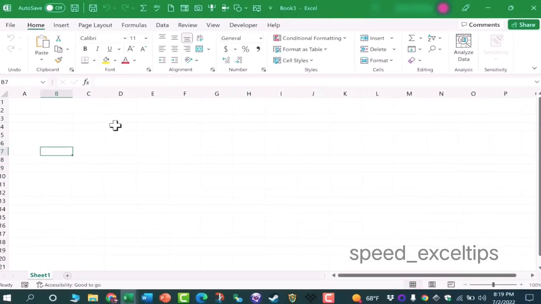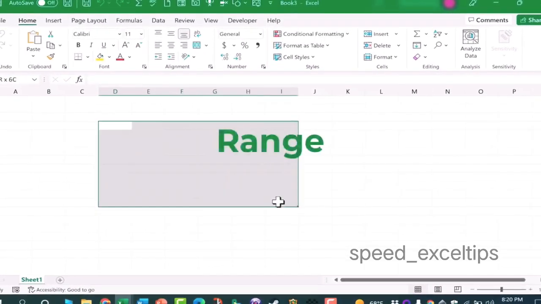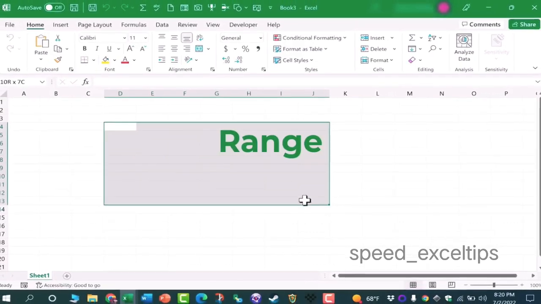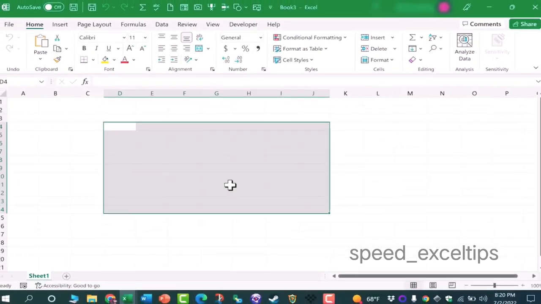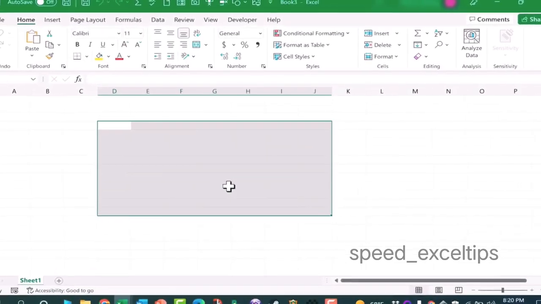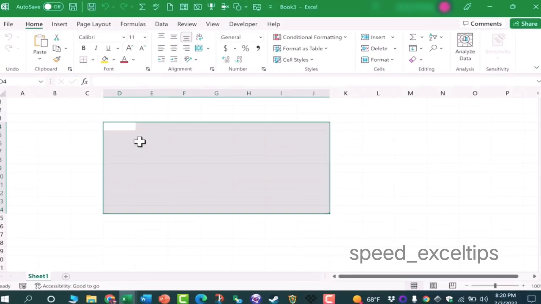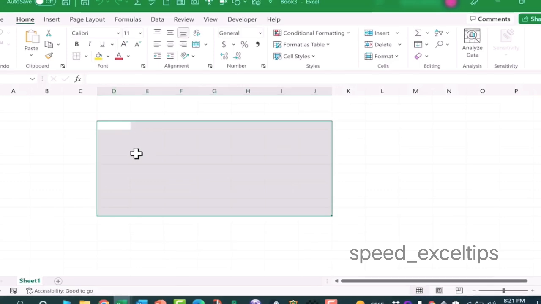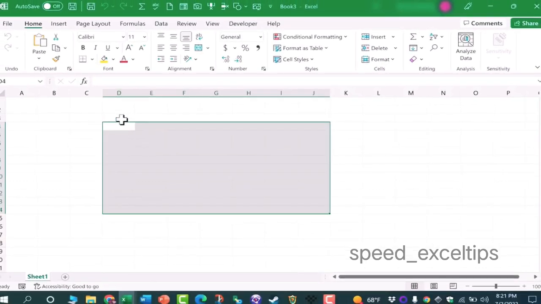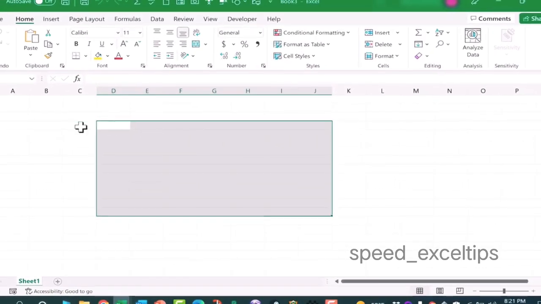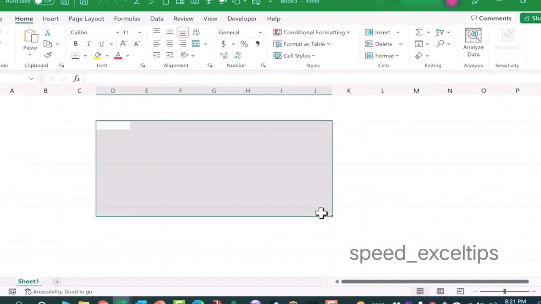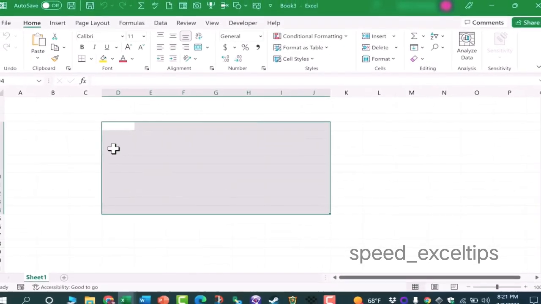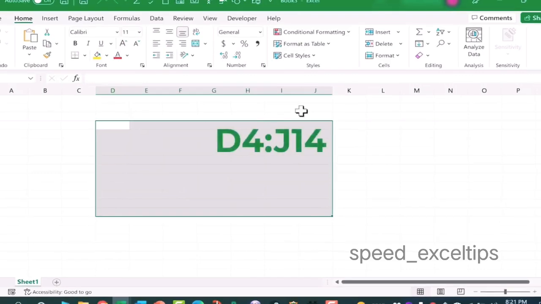The next part of the anatomy of a spreadsheet is range. A range is a collection of cells that are generally grouped together. So I've clicked and dragged to select a group of cells in Excel. This is a range, and we can also describe every range in Microsoft Excel, once again using the column letters and the row numbers. The way you do this is you start in the upper left corner of the range and you describe that cell. So D4 through, and then you go to the lower right corner and describe that cell, J14. So the description of this range, its reference basically, is D4 through J14.